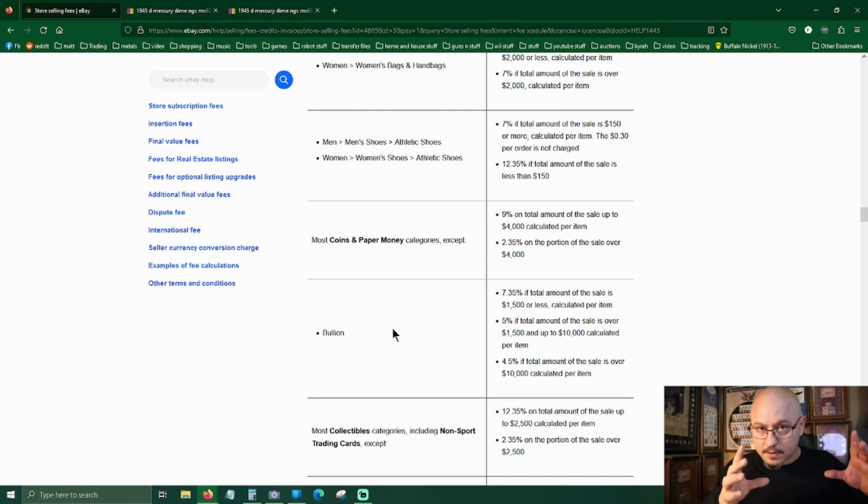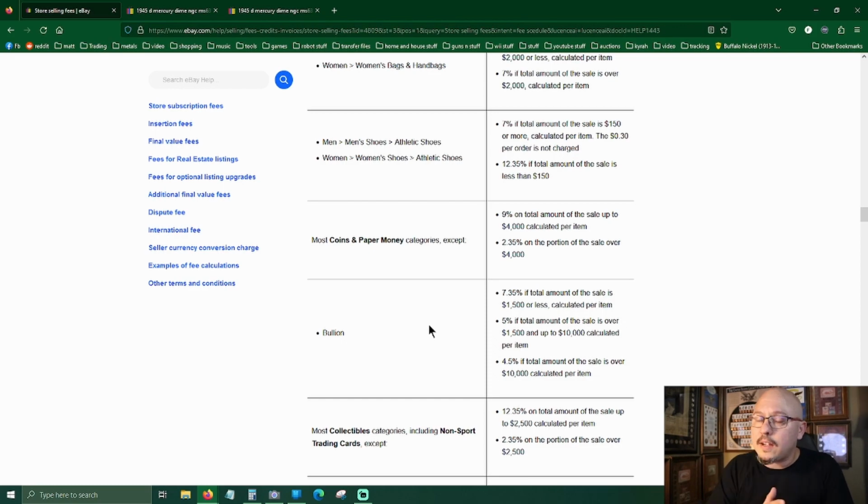And then on bullion, remember your differences between coins and bullion. We're talking silver rounds, silver bars, not minted by governments, not with any kind of denominated face value. Bullion, 7.35%. Now that's still high, and it's still going to provide a challenge. But if you're already doing okay, and you're already making sales and already able to squeeze some profit out of those sales, this is going to be huge for you because you cut down from 13.25% all the way down to 7.35%, 7 1/3, we'll call it. That's huge on bullion, and even a good spread on the coins and paper money.